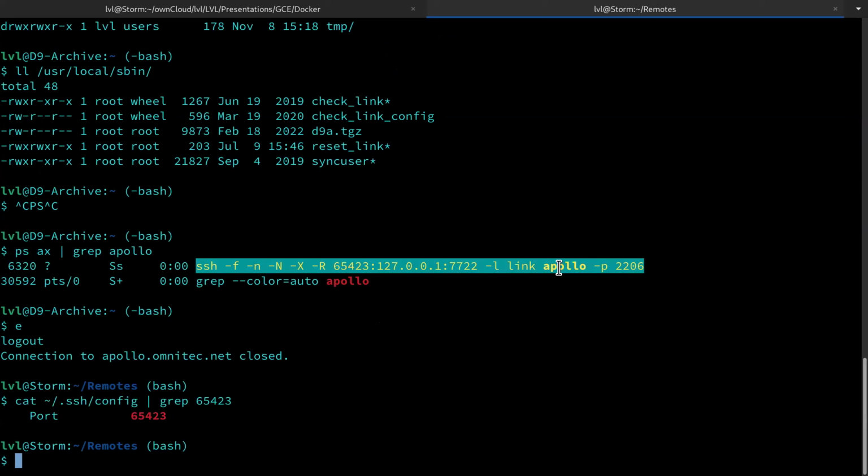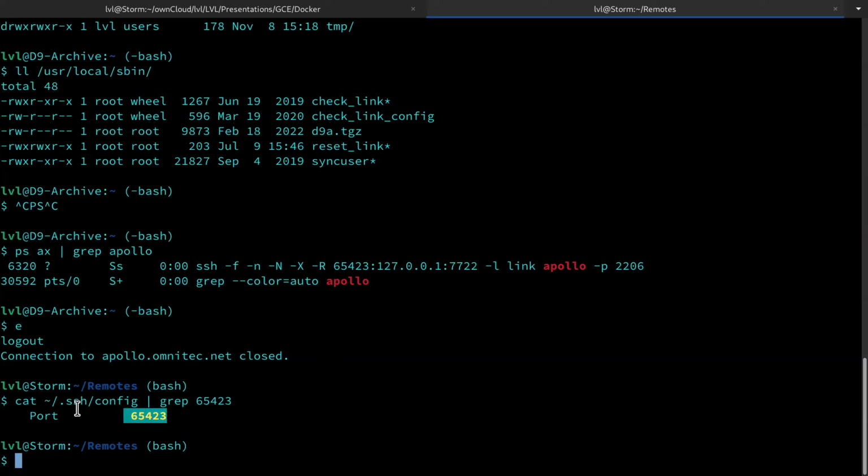Because the local port there, 7722, is not open to the outside. Oh, okay. That's why you have to have the reverse tunnel. Gotcha.